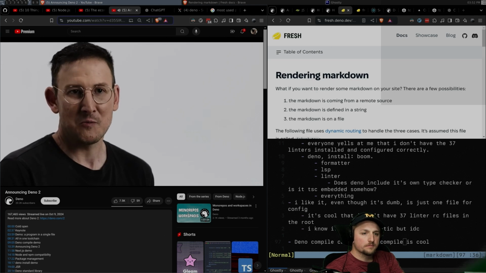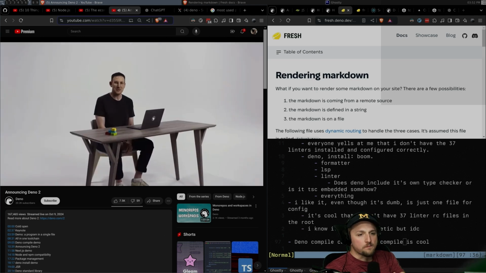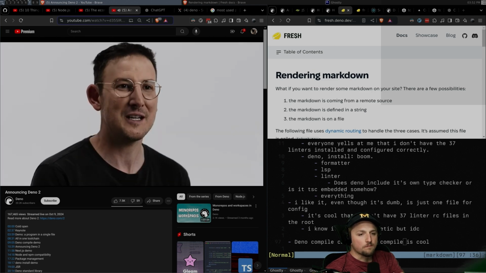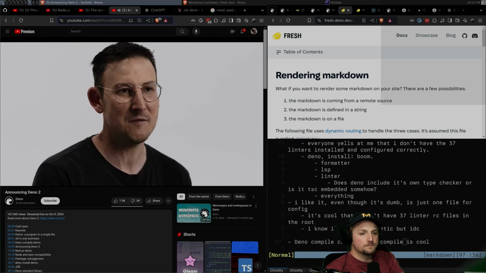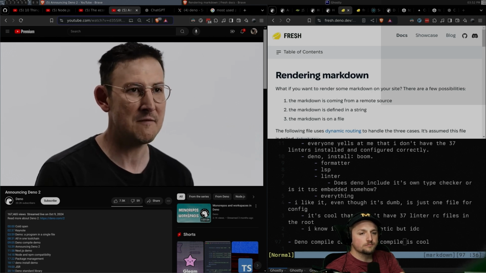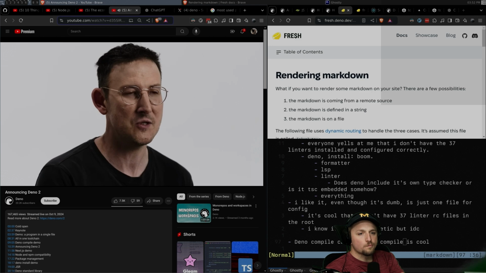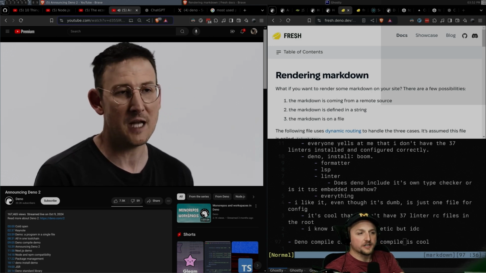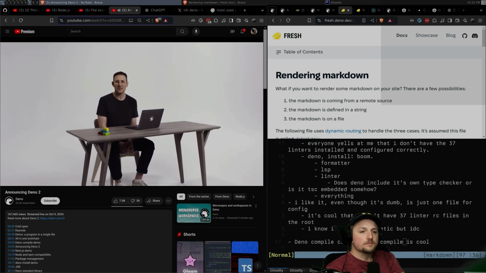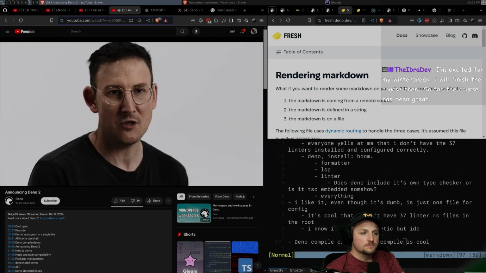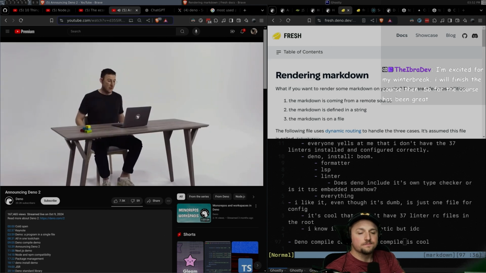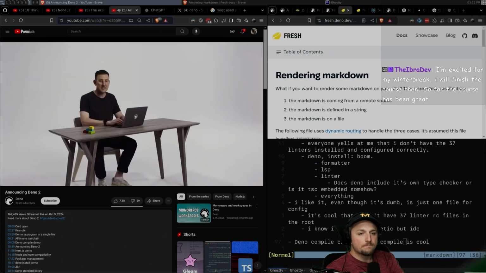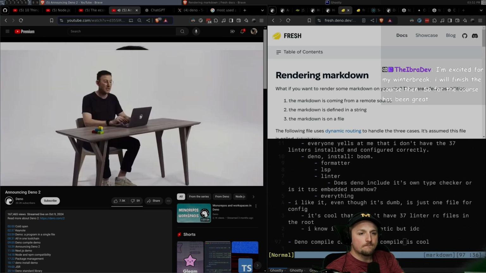JSR, of course, provides really great developer experience for consumers and publishers of packages, and we'll see that in a second. Deno standard library has been developed over the past 4 years. It's a great set of utility functions in all sorts of areas, and we have now stabilized the Deno standard library to 1.0 and published it to JSR. Also, this set of libraries is not just for Deno now. You can actually import a lot of the standard library modules in Node and other runtimes. So instead of needing to know all sorts of different NPM packages, you can actually just use the standard library. And my hope is that this can serve as a base and help level up JavaScript.